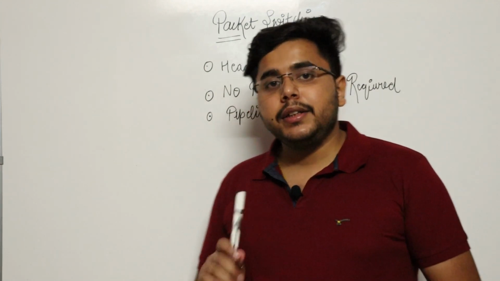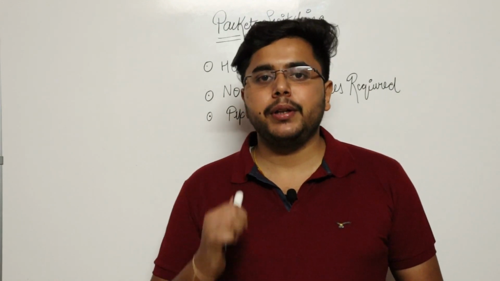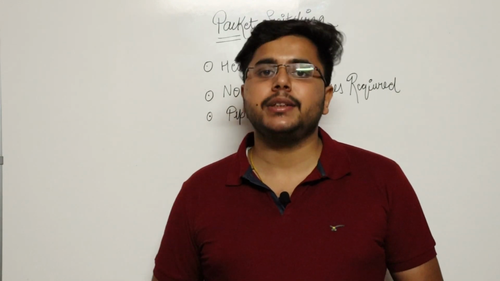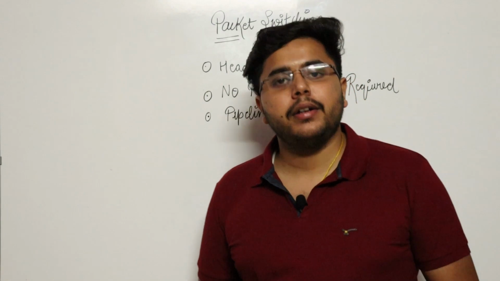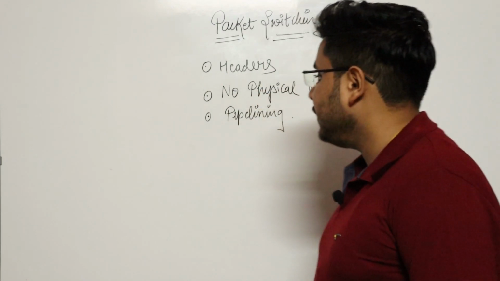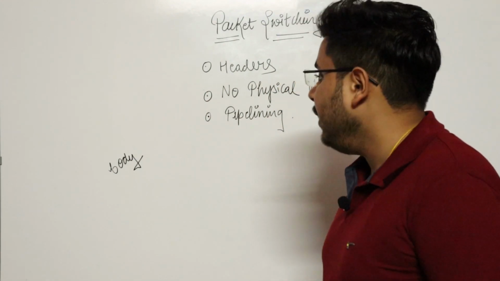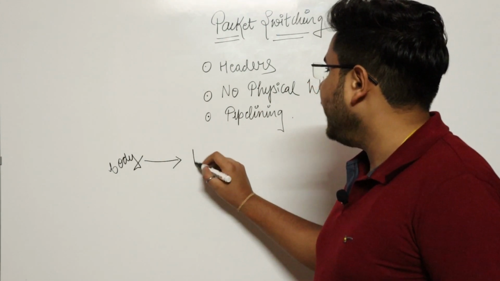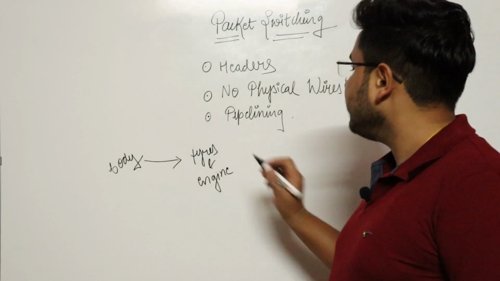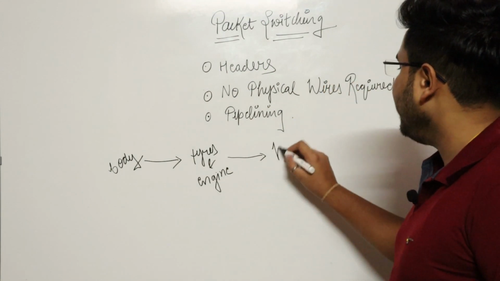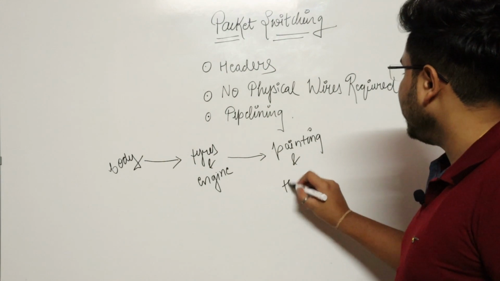The third thing is pipelining, which is the most important concept here. Please understand pipelining very carefully, because this is the heart of packet switching. Let's see this. Suppose I want to manufacture a car. On the very first day, let us assume I send it to the body department, and they manufacture the body of my car. Then on the next day, I send this body to the tires and engine department. On the next day, I send my car to the painting and testing department.